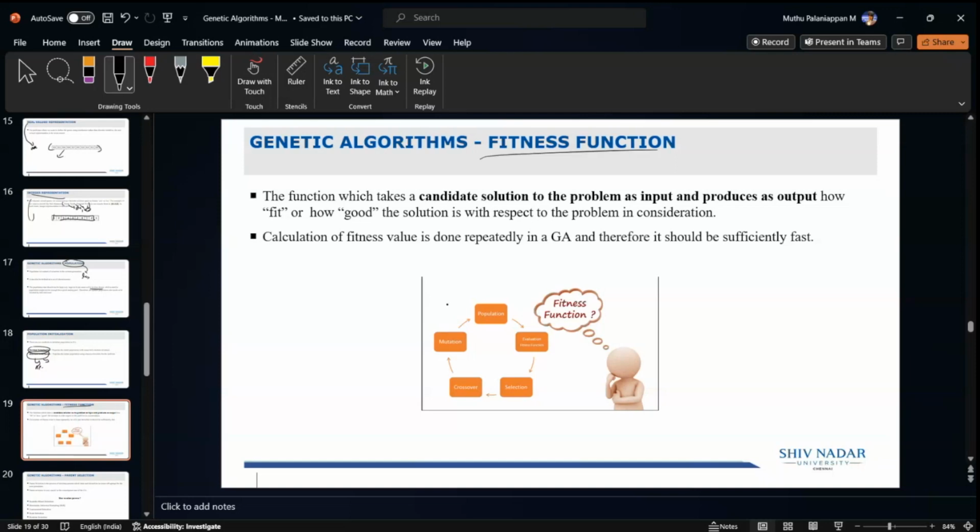This fitness function is going to vary depending on the problem you are trying to solve. For example, if you are trying to solve neural network weight optimization, our fitness function is going to be the accuracy metric, right? I need to get the maximum accuracy for any set of weights which I'm applying to my neural network architecture. Let us say I have five different sets of weight values. I'll apply the five different sets of weights to my neural network. I need to get the set of weights which is going to produce the maximum accuracy. That is what we need at the end of the day, right? So my fitness function for neural network optimization is going to be my accuracy metric.